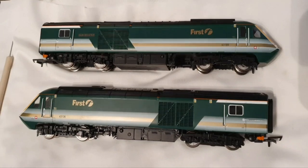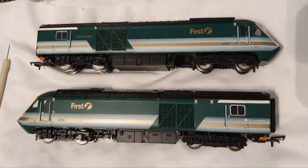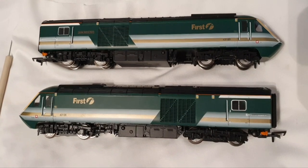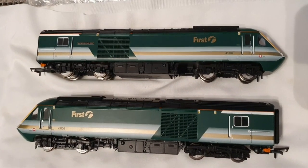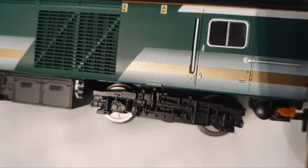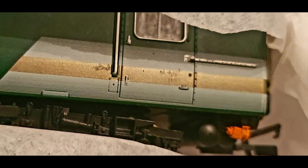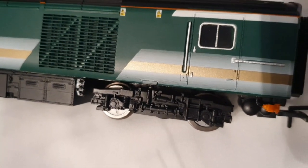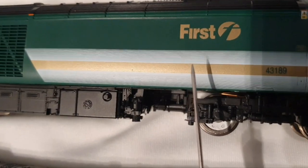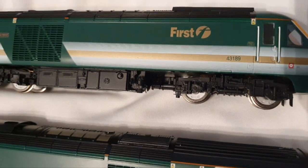Now these are the second pair of this livery power car I've had. The first ones got delivered to my local shop about a month ago, maybe 3 weeks ago, and I'll get those pictures up in a minute, but they had scratches all along here. I'll post the pictures up now. And then the other power car had a big gap between the gold line there and that white line there. It had a big green line along it. And you'll see a picture of that now as well.